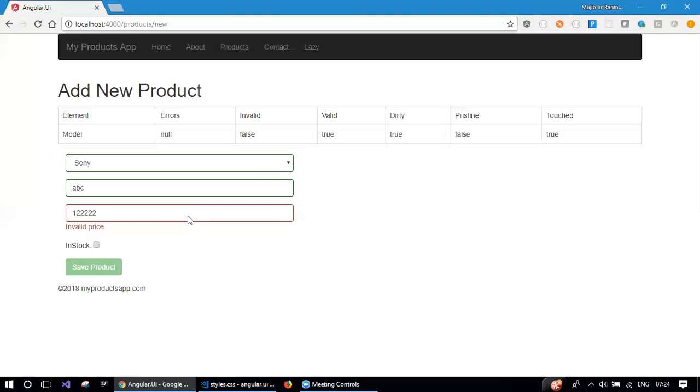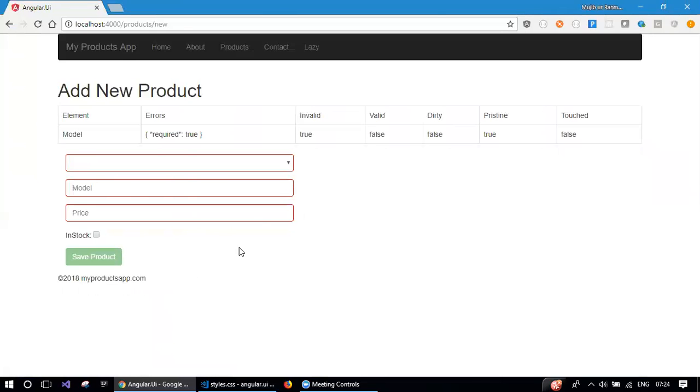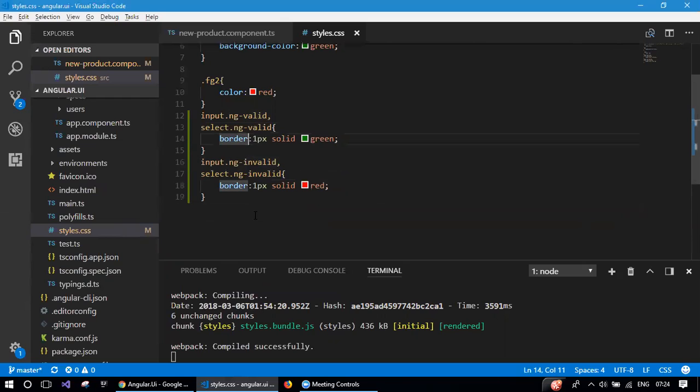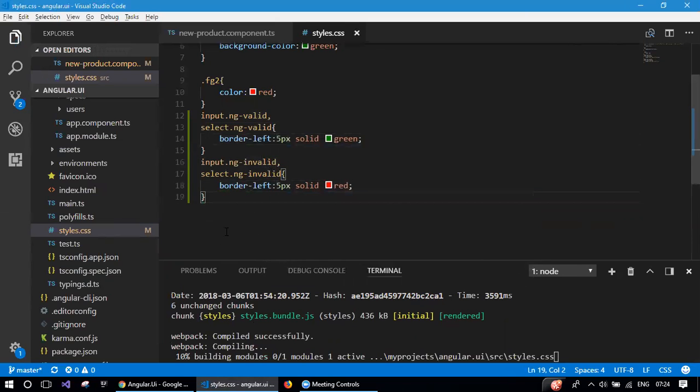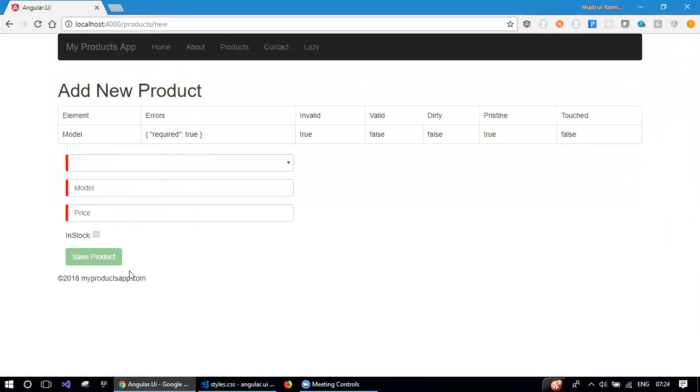But one thing is, it doesn't really look that great, the red and border colors. So what people have started doing is, rather than applying a whole border around the whole element, they started applying a left border with a little bit of thickness. So say 5 pixels, but only border on the left hand side. So this makes it look better. And this is a nice cool trick I have learned from the internet. So it's not my own, like this. So now you have this, and this is better looking than the earlier one.